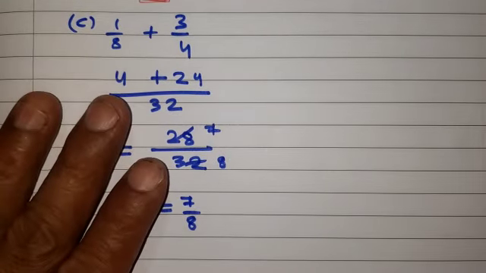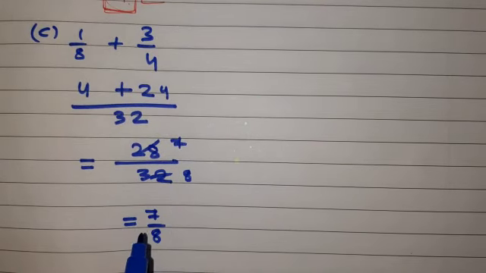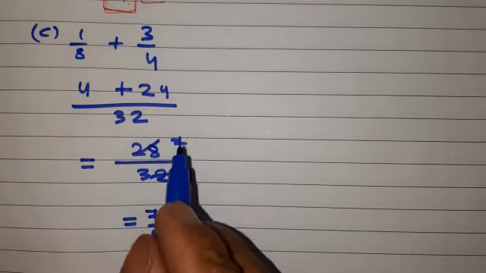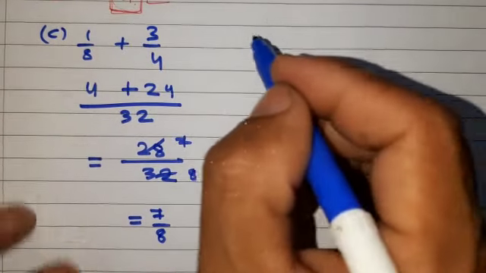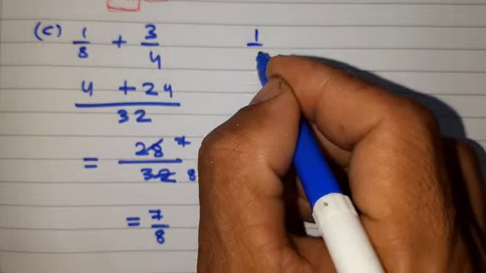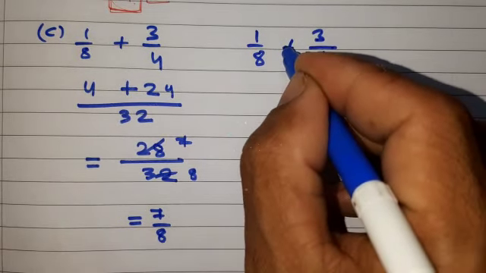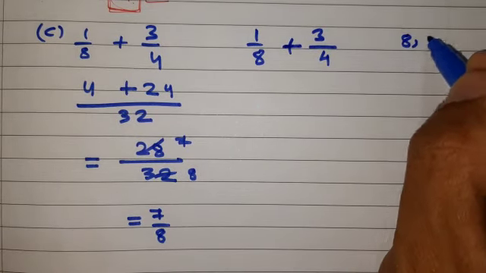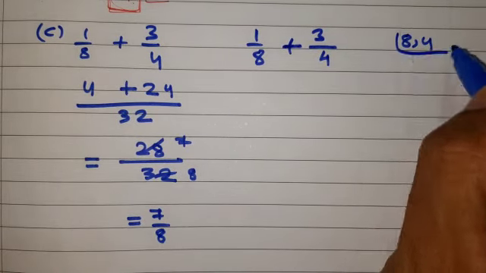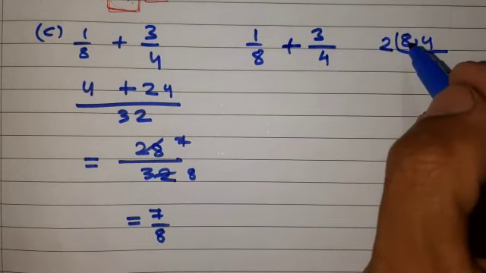This is easy, okay? Yes, sir. Then there is another method, which means there is no need to cancel to the lowest term. Let us try again. 1 by 8 and 3 by 4. Did you see here? Yes. We try to find the LCM of 8 and 4, which will be 8. And I will give you one idea also, okay?